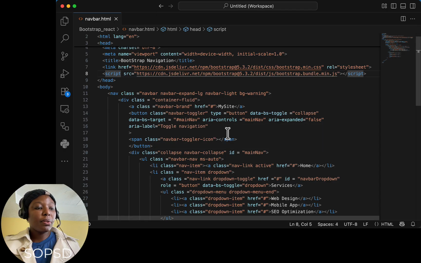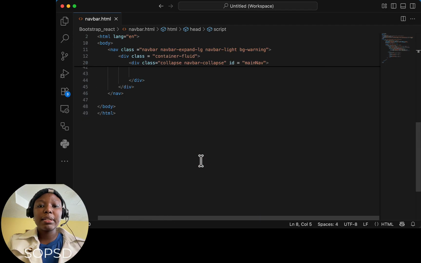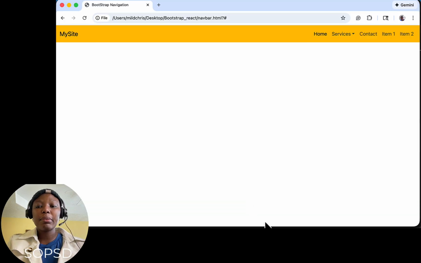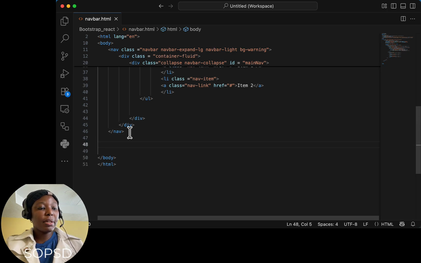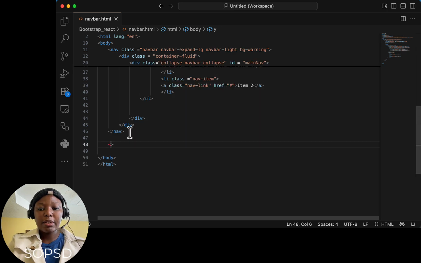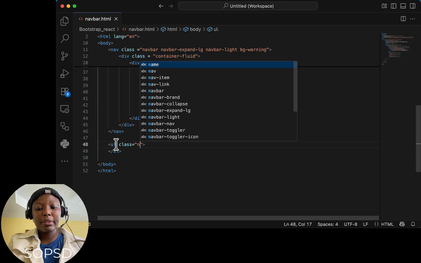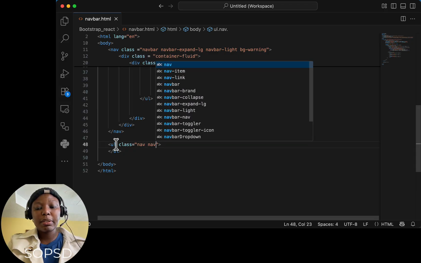So we have something we call nav tabs and pills. Let's say we have this navbar already, and we want to create a tab here. So after this navigation, let's say I want to create the nav tabs, on another list here. Now the value for this class, when we want to use nav, is just the base class for the navigation list. So we have a nav like this, and we want this to be a nav pill.